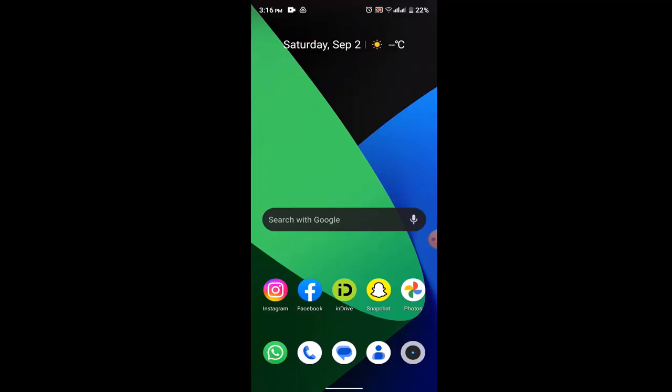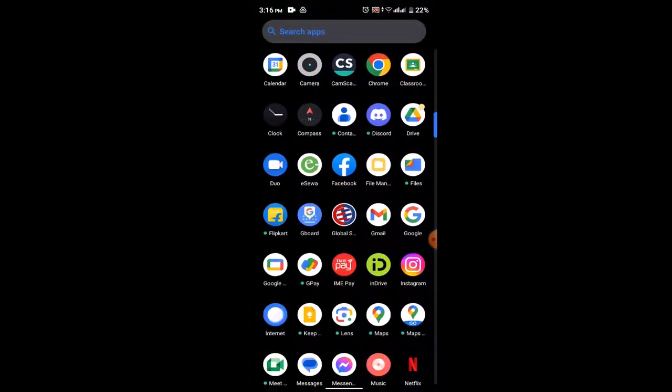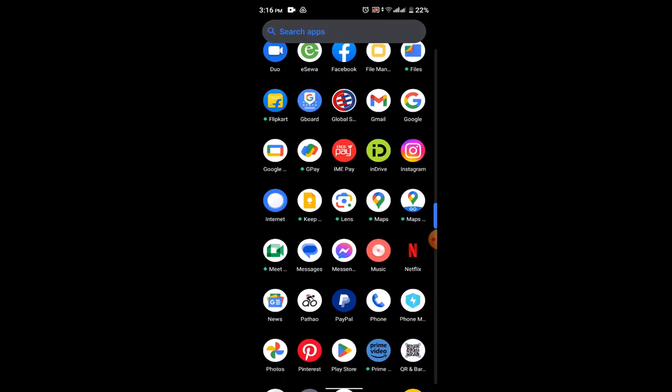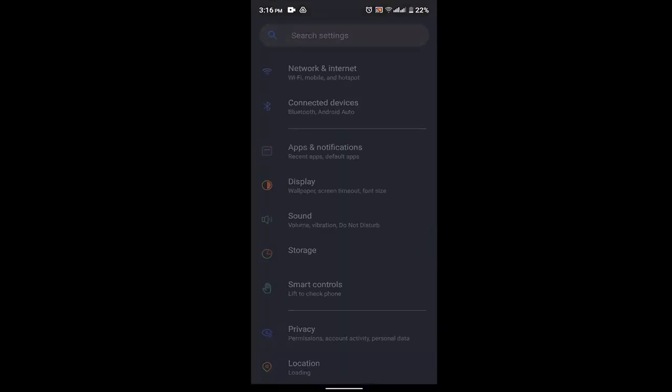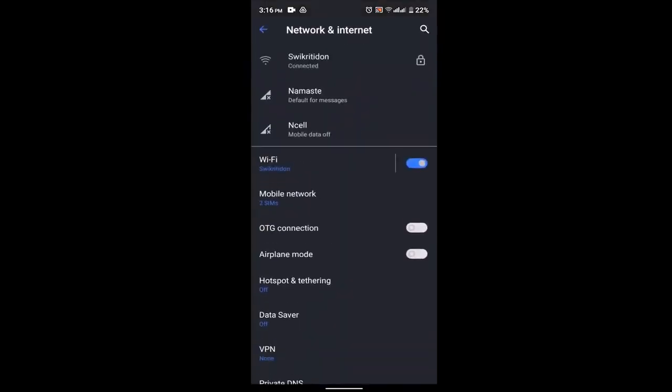In order to fix it, the first thing is to check for an internet connection. If you have an unstable connection or you're not connected to an internet service, then you'll not be able to download an image. So in order to fix your internet connection, go to your settings and click on network and internet. First of all, make sure to get connected to a good internet service, and after that check whether you have a stable internet connection or not. If you don't have a stable internet connection, then you can turn off your router for 20 seconds, and after that you can restart it, and this might be able to fix the issue.